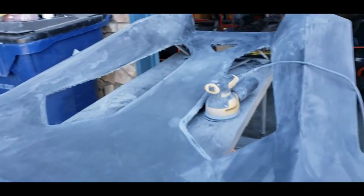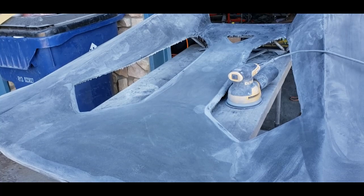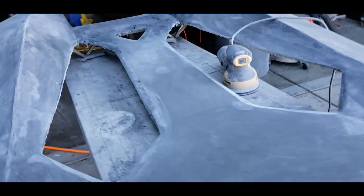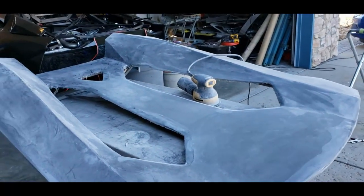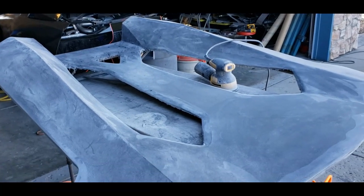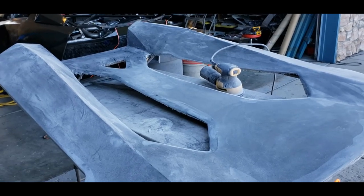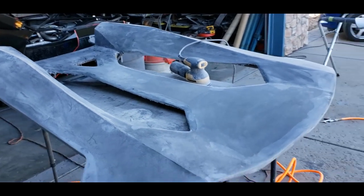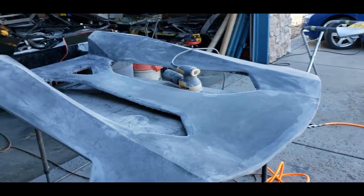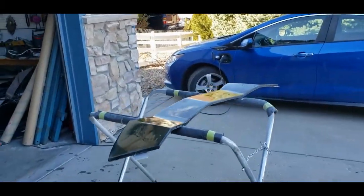The other thing I've been toying around with but haven't pulled the trigger on is doing a shark fin on the back. I think they look really cool regardless of what they do on the racetrack. Like on the Veneno, it's just a really cool part of the car, and the new Huracan STO actually has a small shark fin as well. I don't want to make it gaudy, but we'll see if we can do that.